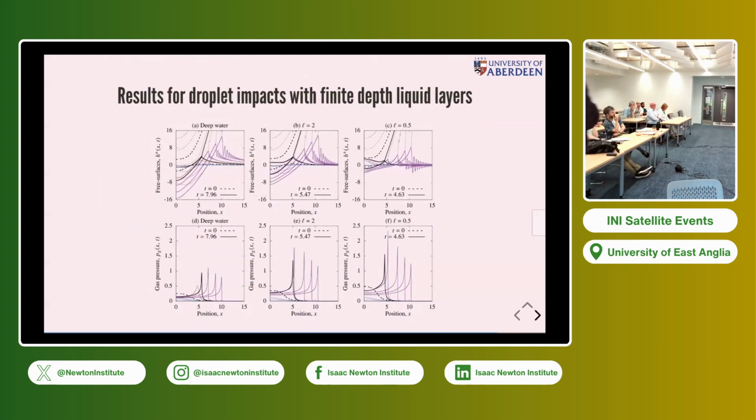So there are some pictures of various layer depths. The one on the left has the deep water, so that has the most penetration into the liquid. Then as we lower the layer depth, we move over towards the right. Two things we note: the penetration gets less and less because it's harder to deform the lower surface when there's a solid body underneath it, and the pressures increase for the same reason. So what we see in the profiles is that the length scale L gets smaller and smaller.